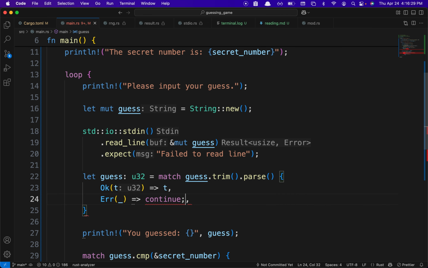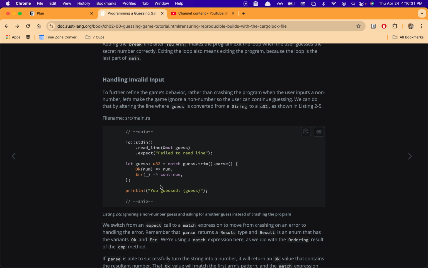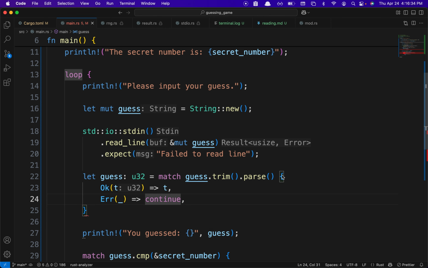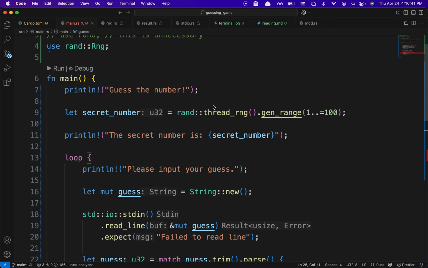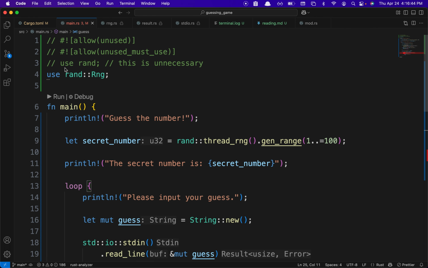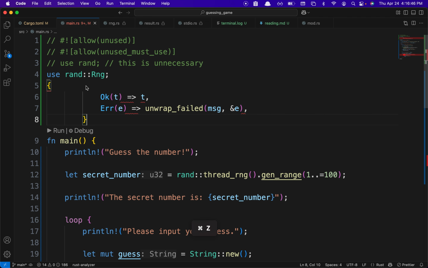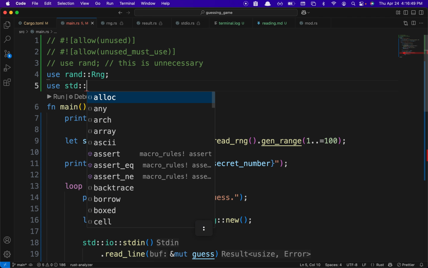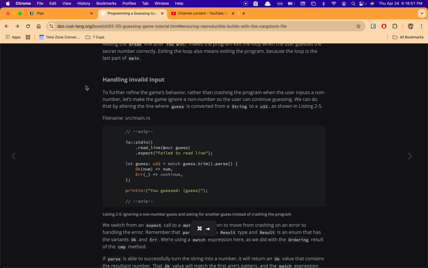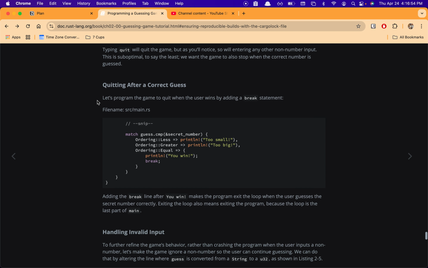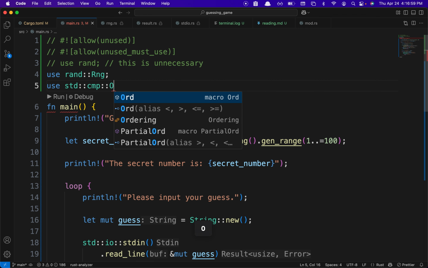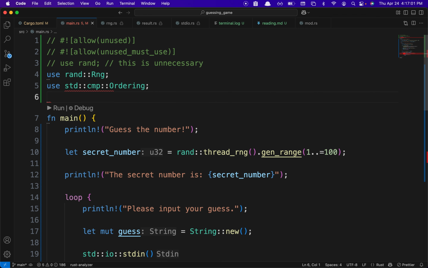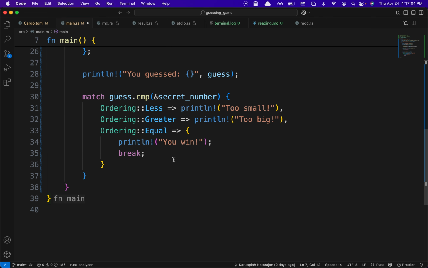And then no. Yeah. I shouldn't just put a thing. And I think there should be a semicolon here. Yep. And yep, for ordering, we do need that. Oops. Use std. I think it was, forgot this was from, I think cmp Ordering. Yeah. So, oh hey, so now it shouldn't be a problem.